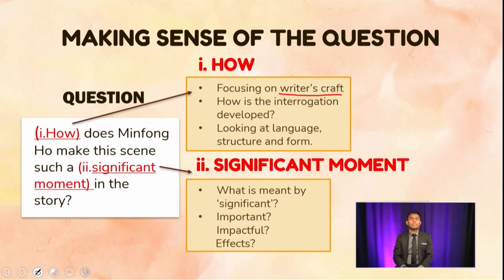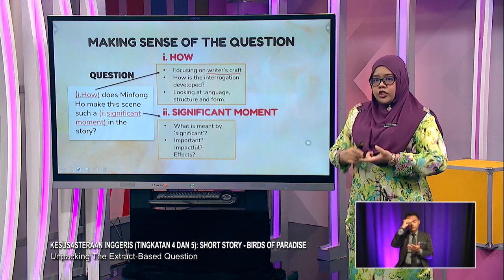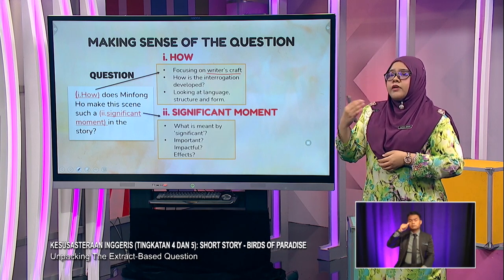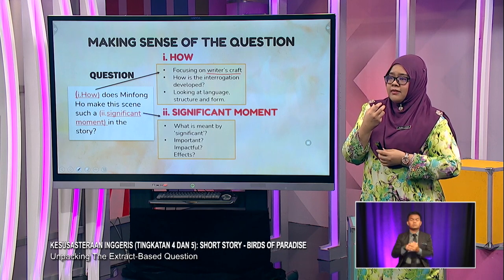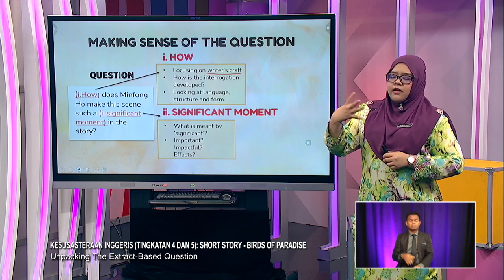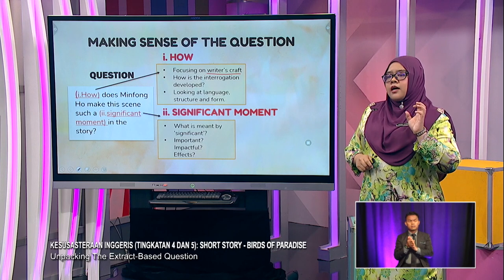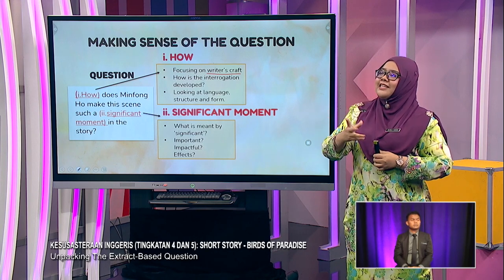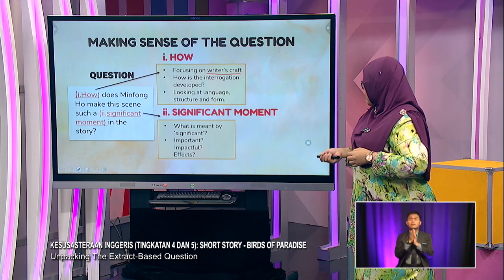So students also have this understanding that when you learn literature, it's not just knowing about the story. You need to know your language devices, your tone, the dialogue, the plot. So writer's craft can also be the tone of the dialogue, the mood that is in there, the setting that is already in there, in the story. Is the setting like Birds of Paradise? It shows such serenity. However, it also talks about the underlying cruelty behind this paradise. There is actually a negative effect, the dark secret of the island.